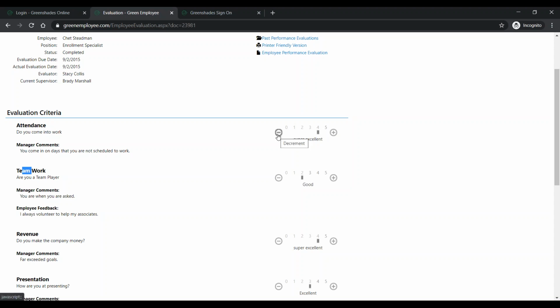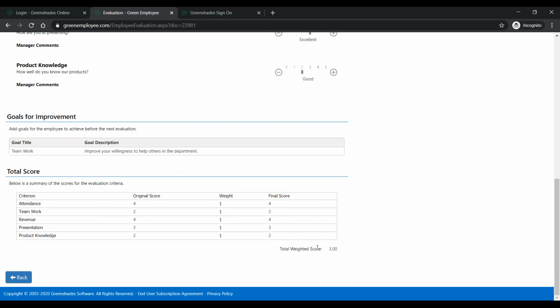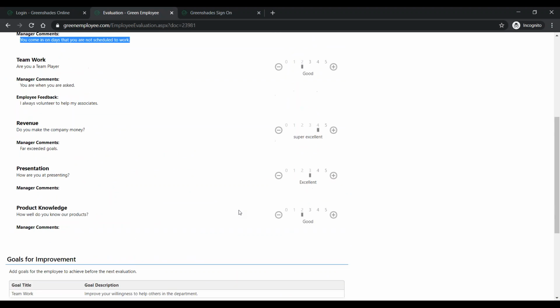It could be 0 to 3, 0 to 5, 10, 20. You can also use a word scale like needs improvement or meeting expectations. You can use something like that. In here, you're going to be able to type in the different criteria. You'll type in the description, and then once you have the evaluation completed and the manager goes in to complete it on the employee, the manager will be able to select the rating, and then also enter in their own manager comments here. And it is going to give a total weighted score at the bottom. So you can weight the different criteria higher or lower of importance.